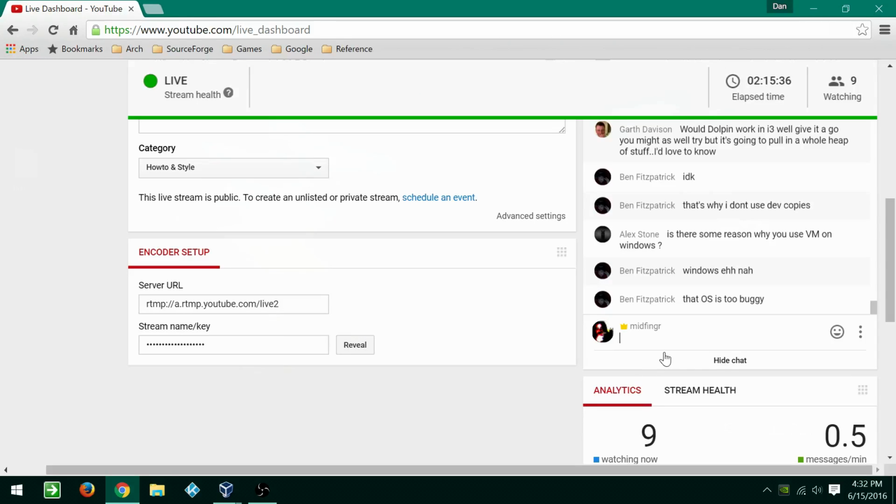yeah, I'm using Windows because I can't get the microphone to work in Linux, Arch Linux, unfortunately. So the last time I tried this live stream, there was no audio, nothing. Even though it said it was picking up my USB camera, it didn't. It didn't work at all. So that's why.